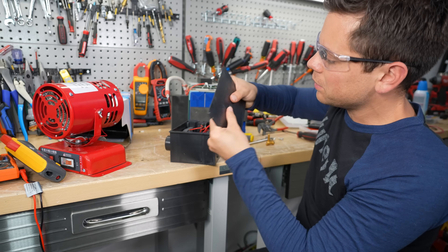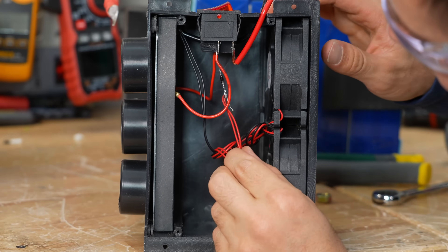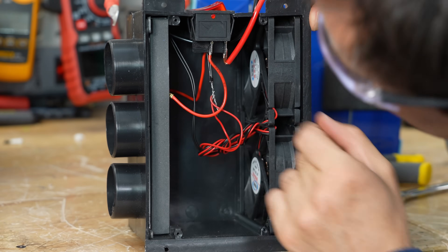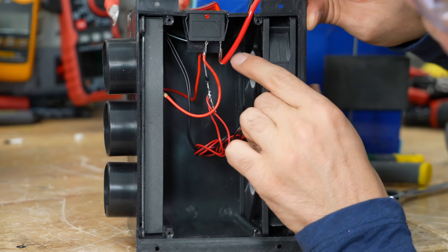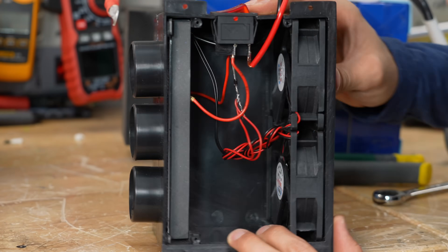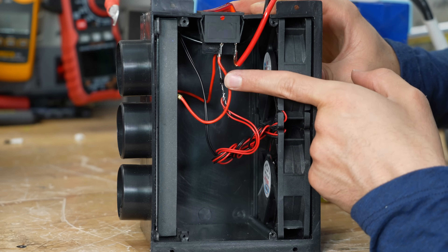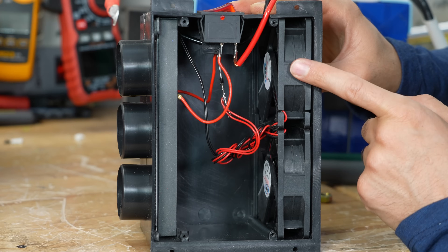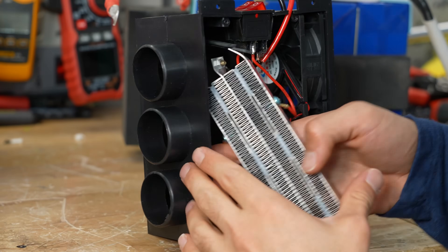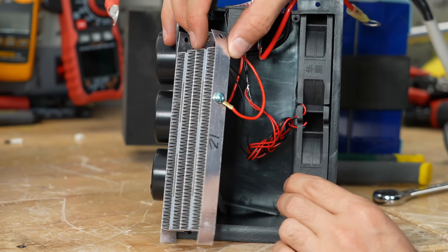Let's open it up and see what's inside. This plastic feels so cheap. Look at this wiring job — we've got some diodes and they soldered them to the fan wires. But technically these are good connections; nothing's coming loose, and this solder joint did reach temperature. But what a cheap device. This is like 14-gauge wire for 40 amps — that's got to get pretty hot. I guess it's being cooled down by the fans constantly, but that's not smart. And this part isn't screwed in; it's just held in place by a couple pieces of foam. Very cheaply made.